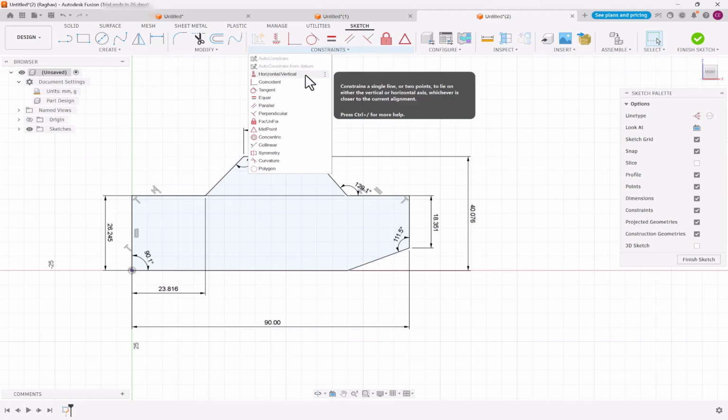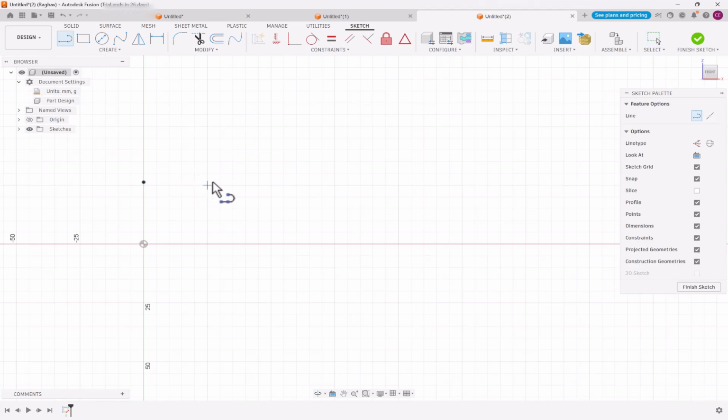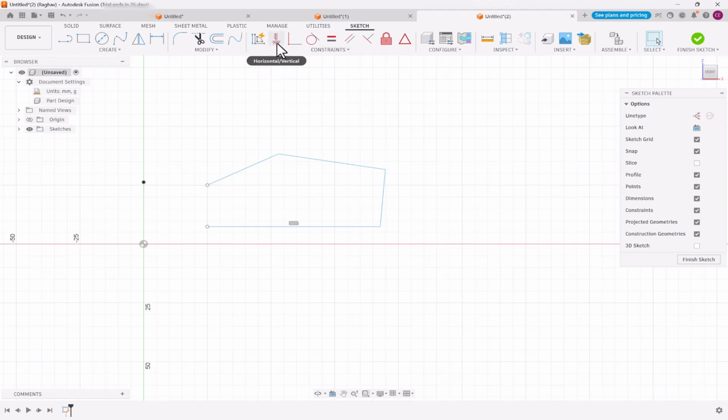Next option, horizontal and vertical relationship. If you create any part, like if I make some lines and I'm unable to make them exactly horizontal or vertical, but I want them to be exactly horizontal and vertical, how can we correct it? We have the horizontal vertical option. We select the line according to the position. The software will make it horizontal or vertical, whichever is possible, according to its understanding. If you want something to be more vertical or more horizontal, you have to adjust it in such a way that when you apply the relation, it becomes vertical or horizontal. Like that way we can adjust it.